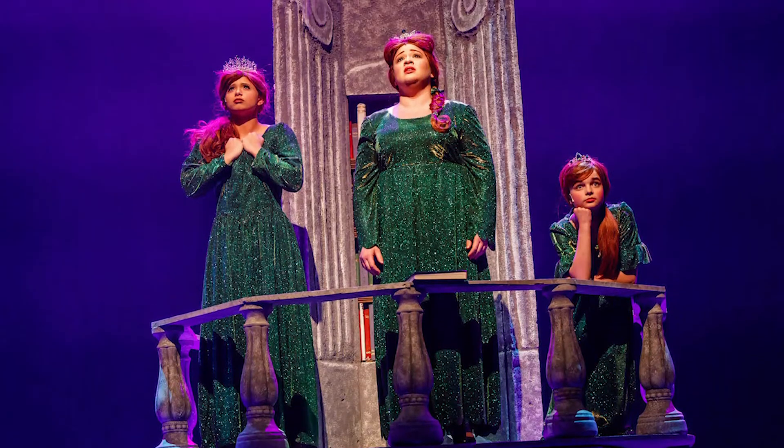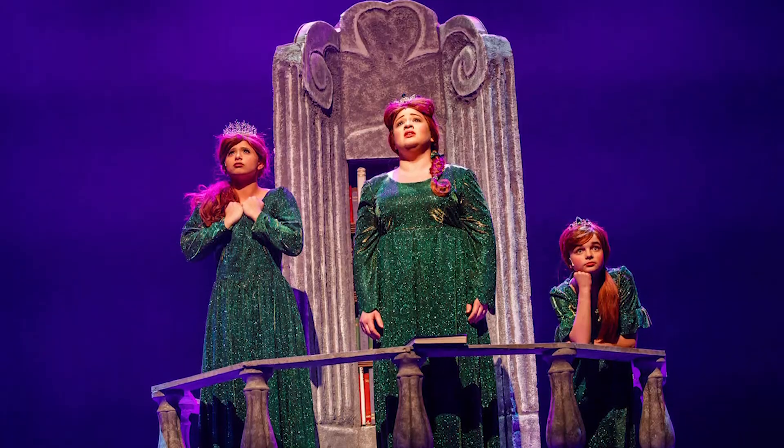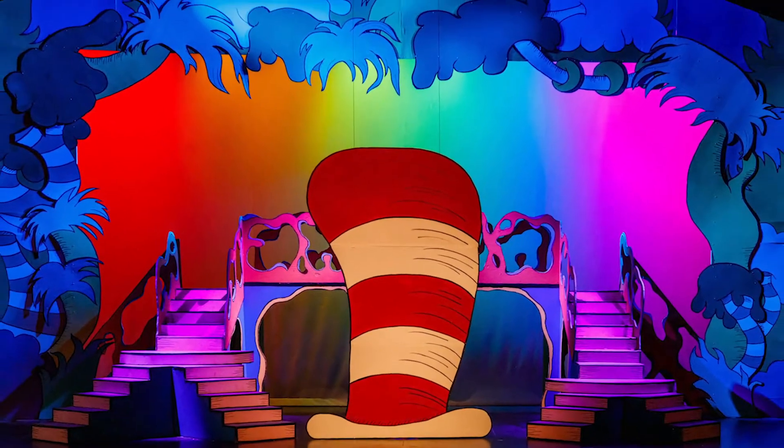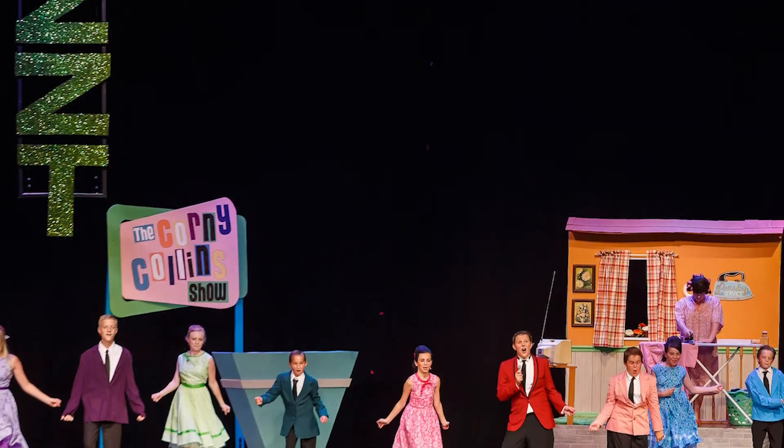The options are up to you. A couple of examples would be things like Fiona's Tower from Shrek the Musical, or scenes from Seussical the Musical — there are so many fun shapes and bright colors for that set — or a scene from Hairspray. So pick the show that you love and then decide the scene that you want to create the set design for.